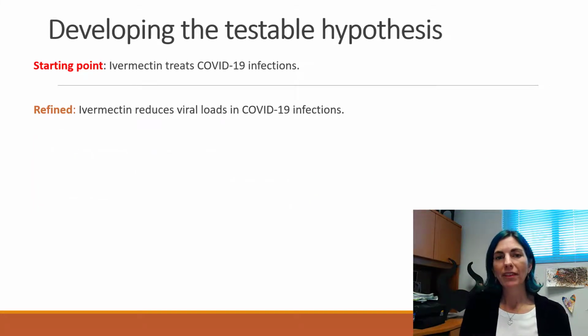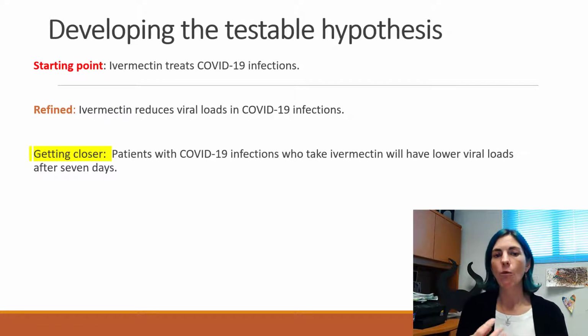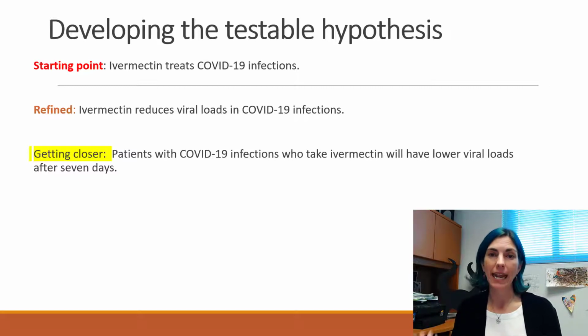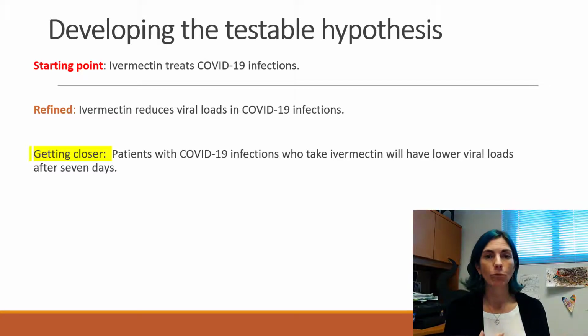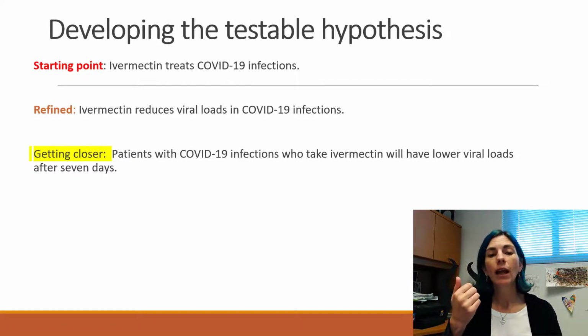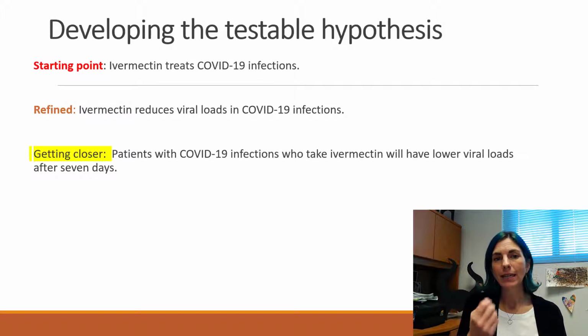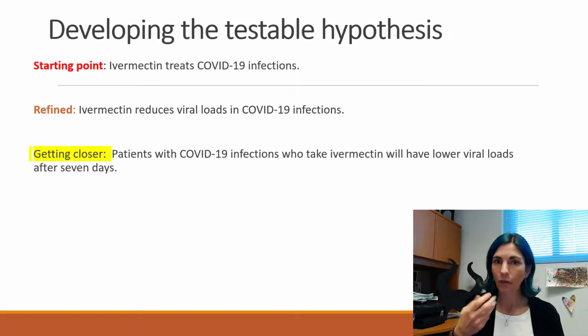My testable hypothesis still needs more work. As it's stated, it has more detail, but it needs even more. So I'm going to say that I want to reduce viral loads within 7 days. And I'm also going to put a qualifier in there. I'm going to specifically deal with patients. So I'm in humans. That tells me that I'm working with humans. I'm not working with another animal model like chimpanzees. And because I have patients, that means that they've clearly sought some sort of medical care. So they're not at home, they didn't take a self-test and say, yes, it's COVID positive. They're clearly seeking some sort of care.